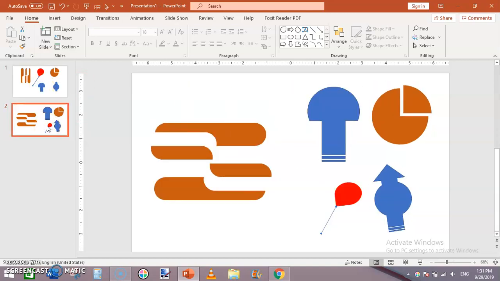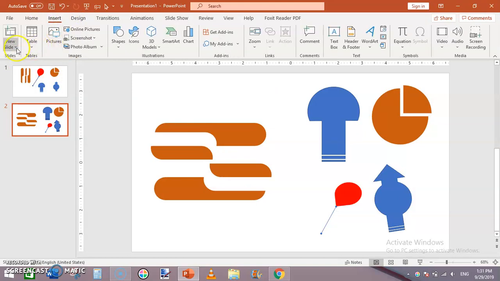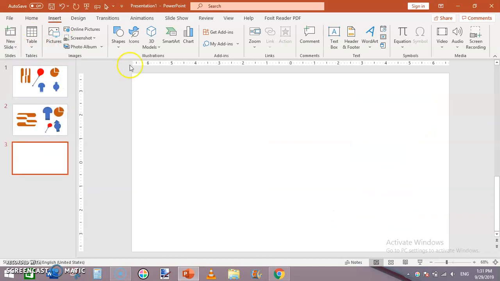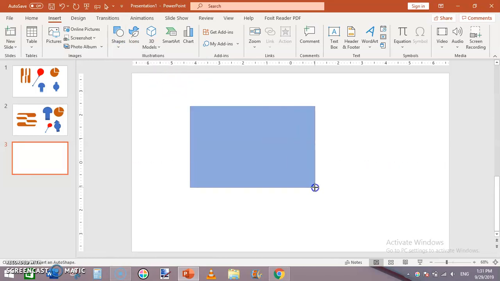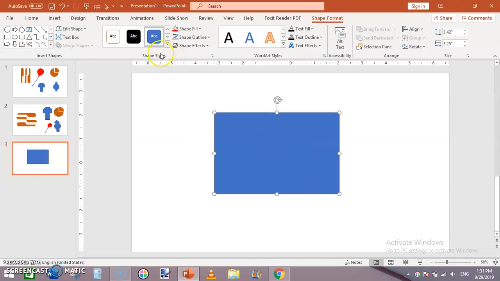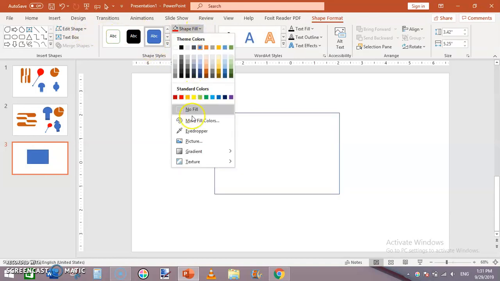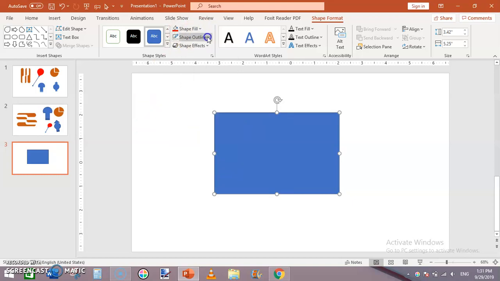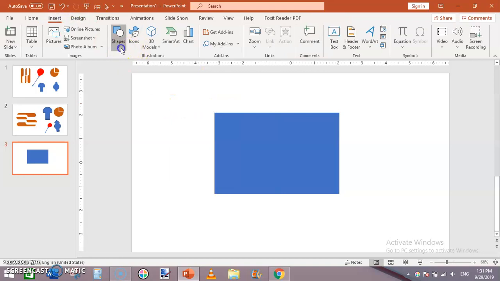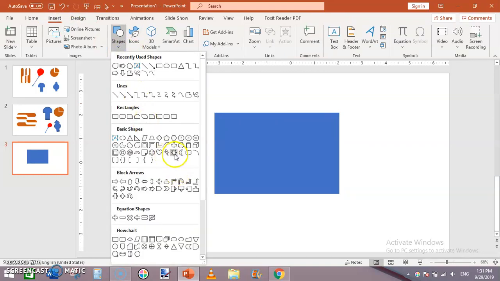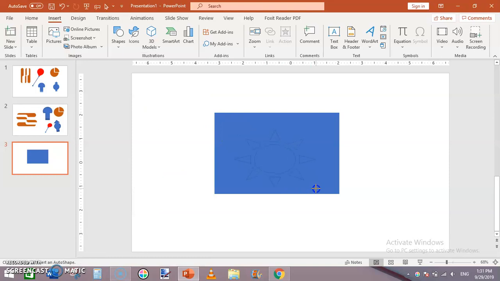I will also show you how to create some other shapes. New slide like this. Insert this rectangle. This is a bonus tip. No outline. Then insert some other shape like this.